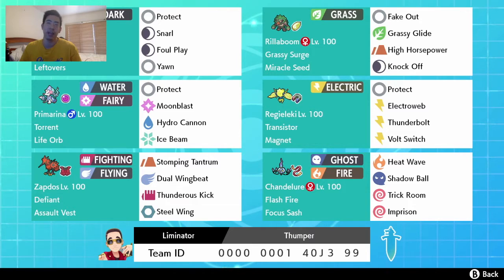With the Protect, Snarl, Foul Play, and Yawn to put things asleep, we also have the Fire, Water, Grass core with Chandelure, Primarina, and Rillaboom. I wanted to feature Primarina and Chandelure as Pokemon that aren't really seen that much in the meta, but Rillaboom is obviously very common. And then to round out the team, I added an Alakazam. Alakazam deals massive damage, especially with the Transistor ability and Magnet item. And you can also use it to gain speed control with the Electro Webs, so that was my thought process building around the team.